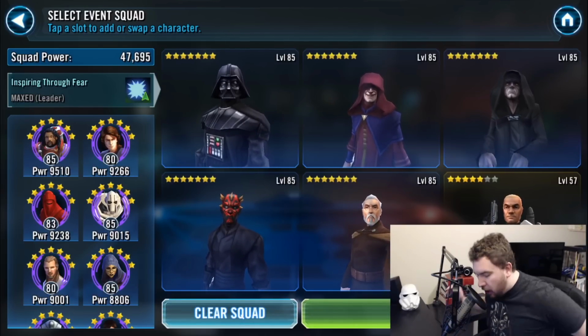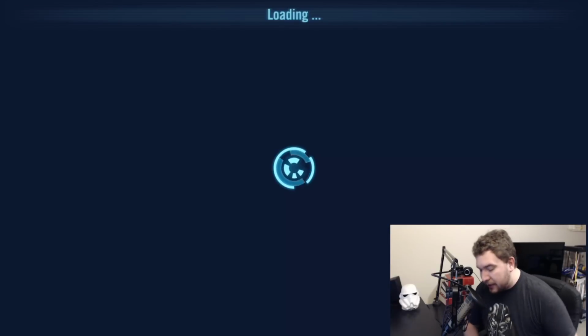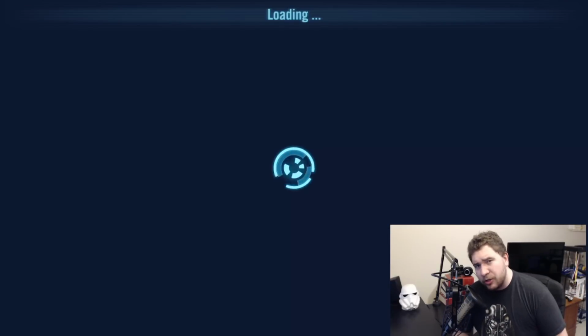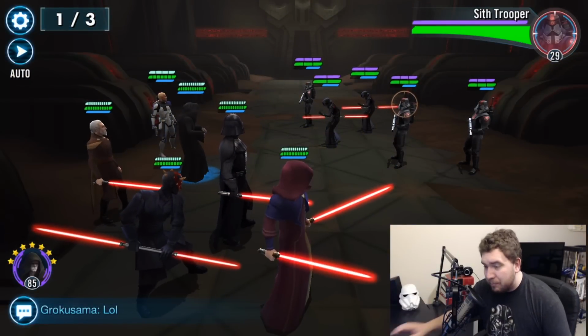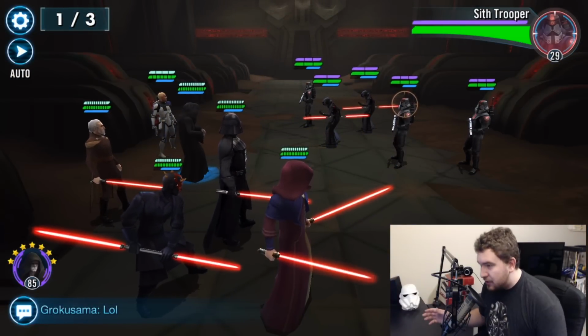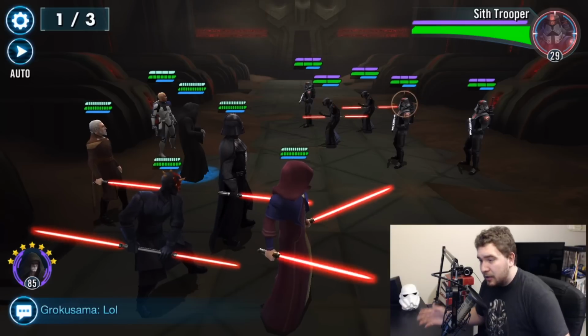So we're just going to go in with all Sith, and I am super excited. When I get Darth Nihilus, I'm not sure what star count we're going to get him at, but once I get him, I'm just going to gear him up right away. That is exactly my plan. I don't care if he's 2 stars. He just has an amazing kit, and he's going to make my Sith a lot better.